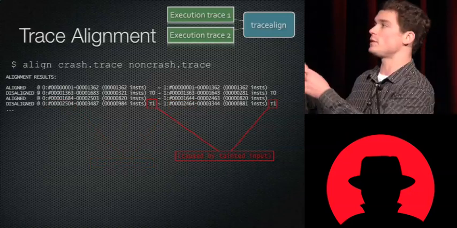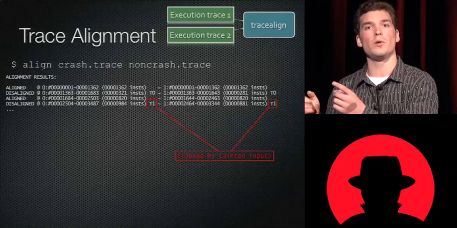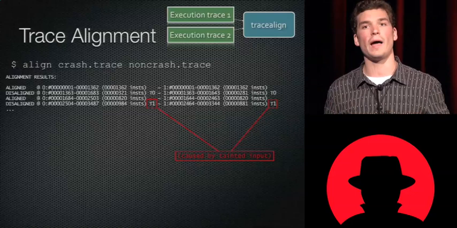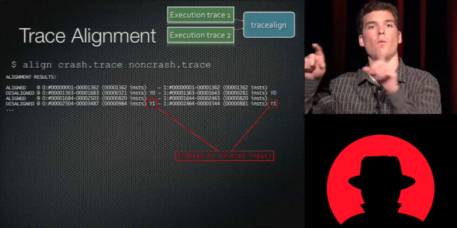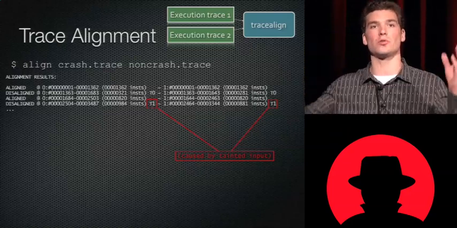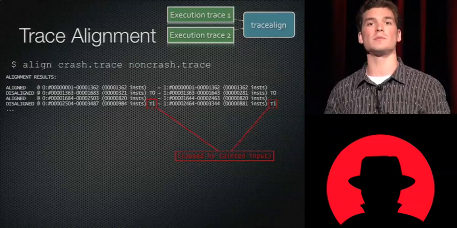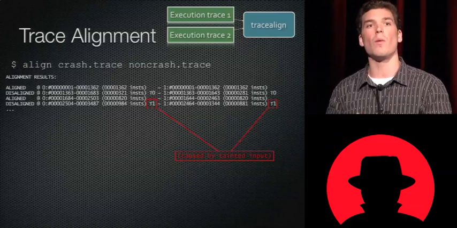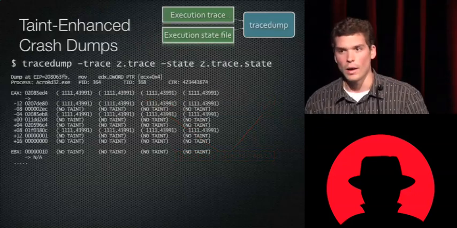In this particular disalignment point, the target of the branch was computed based on a tainted flag. This means the original tainted input had some influence on why the programs were executing differently. So instead of just having to analyze an entire trace file, we can look at just a particular location, and oftentimes this tells us a lot of information about why the program is acting like it is. So that's trace alignment.